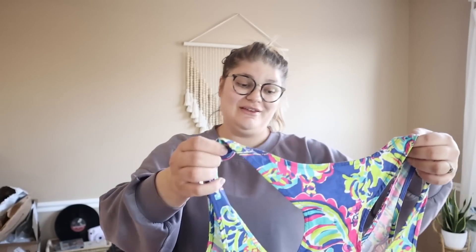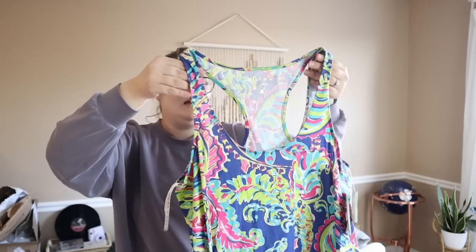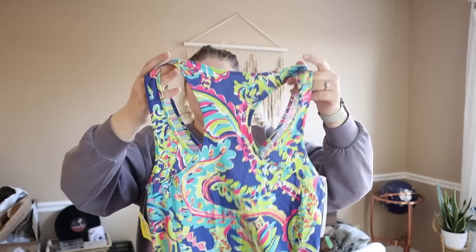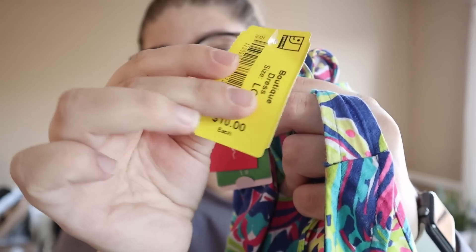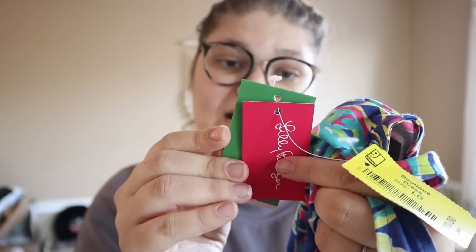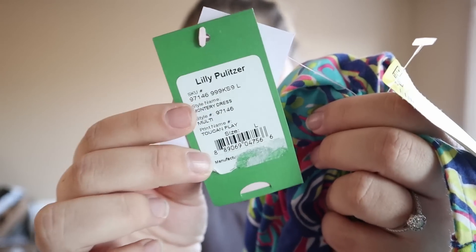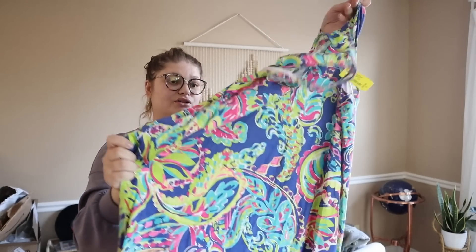Also in that dress section, I found this dress too, which also just screams Lilly Pulitzer. It is kind of a more casual, less substantial piece from them — a cotton dress with a more athletic shaped back. It's in a size large, but this one was also new with tags. It was only marked at $10, which I paid $8 for at the end of the day. It is new with tags — the price has been taken off, but it is the Monterey dress in Toucan Play. I know for a fact these dresses usually retail for over $100, probably $150 to $190. It's in a size large, new with tags — I can probably sell it for at least $75. That was a great pickup.